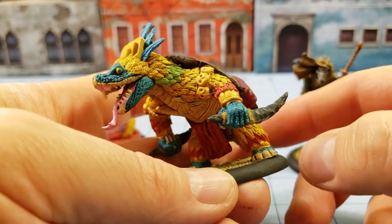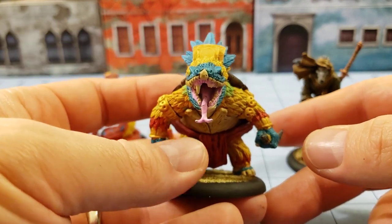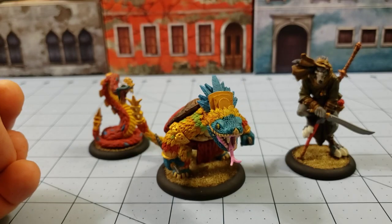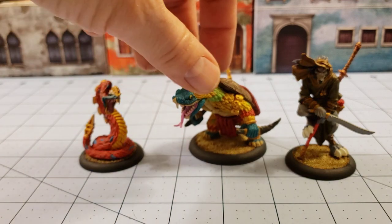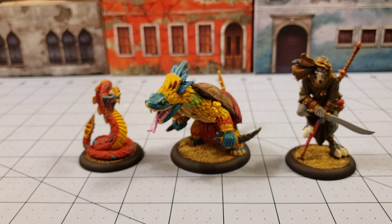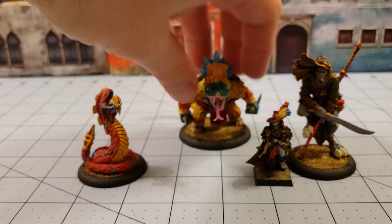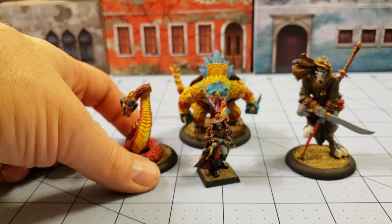A fun, unique, and interesting monster. I'd love to see somebody else's interpretation just so I could see if I did decent or horrible at it. He's done nonetheless and he's just different, and I appreciate that. If you're going to be making monster menageries, why not go full tilt with craziness based on stuff that was actually believed to have existed? To give a sense of scale, these snakes are a pretty decent size.